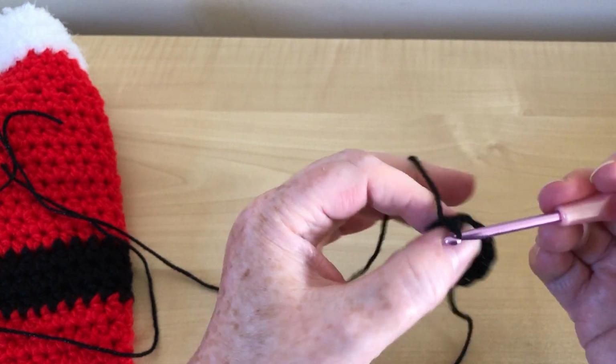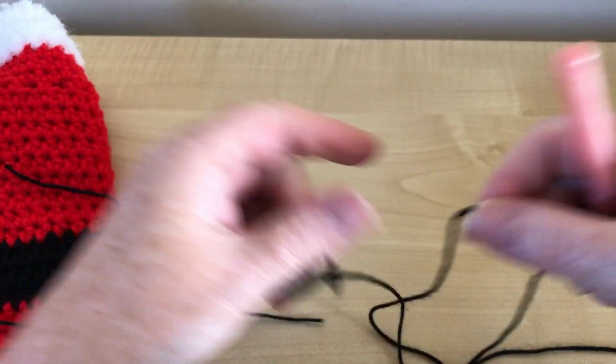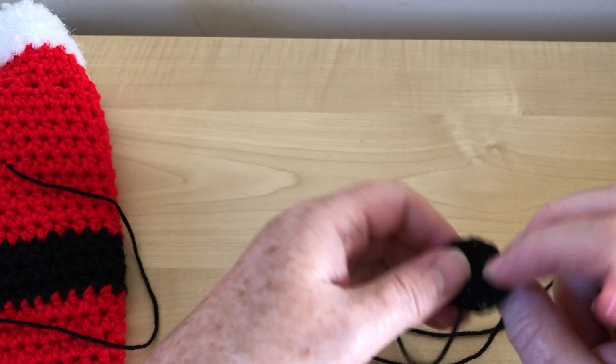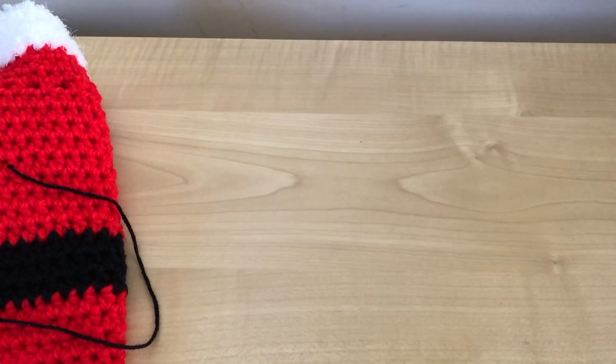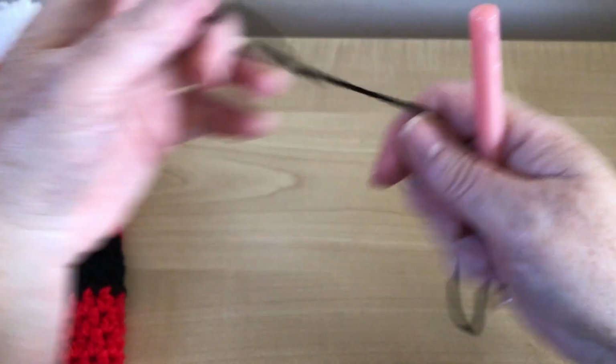Rather than joining a new yarn, I'm just going to attach my darning needle to this piece and sew it on. But before I do that, I'm going to secure this very tightly because I don't want it working its way open, but I need to make another one before I do that in exactly the same way. And I'll show you once more.